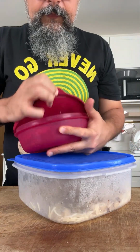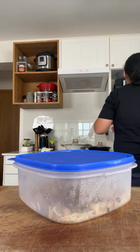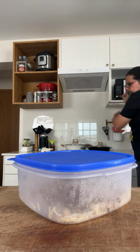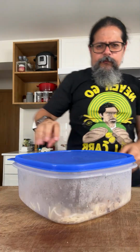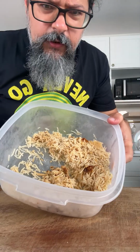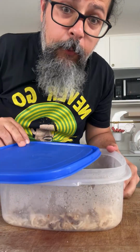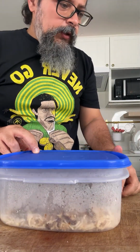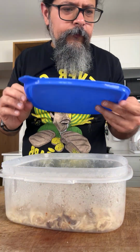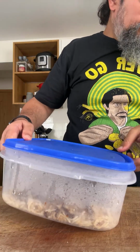So here I have a Thai fish curry that I made, which I'm going to warm up. And here I've got some rice, which has been cooked in pork stock and also some pork sausage juices. So lots of fun leftovers for my actual lunch. Keep that over there, it's fine. I'll use all the things.